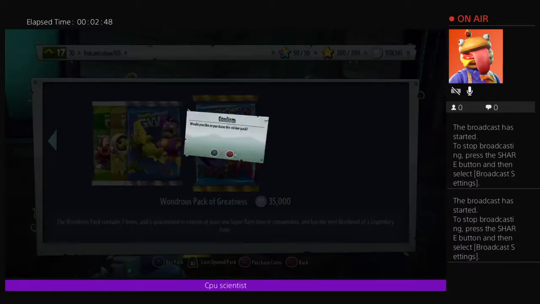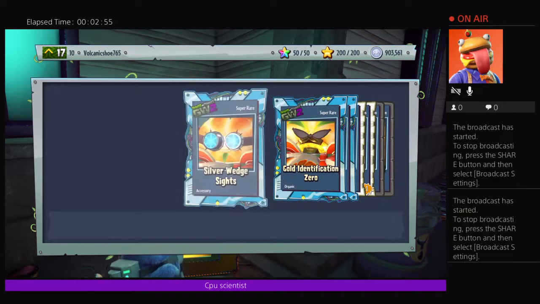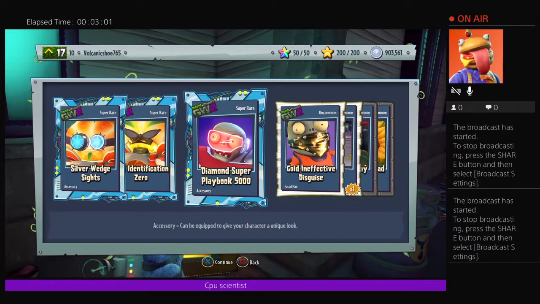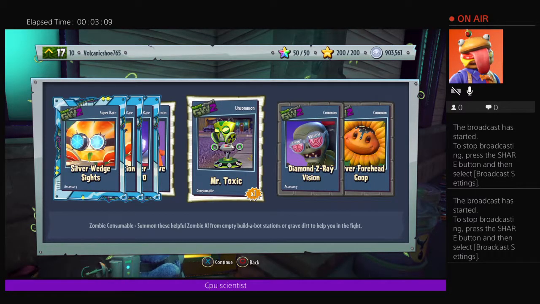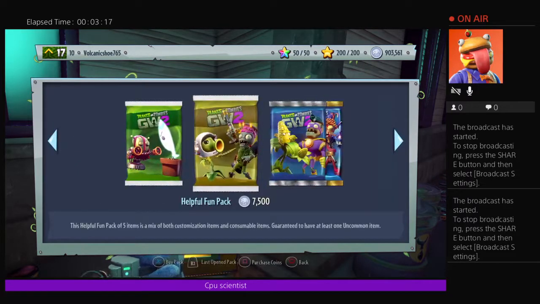So yeah, again. So we've got the silver wedge sight, the gold identification zero, diamond super playbook 5,000, gold and beckettic disguise, that's nice, one Mr. Toxic, diamond Z-ray vision, silver forehead goop, and the silver forehead goop, that's nicer.